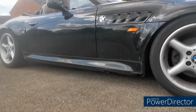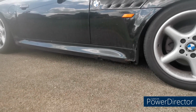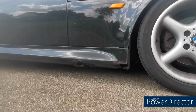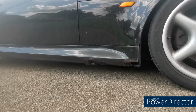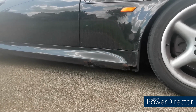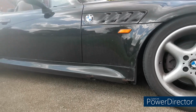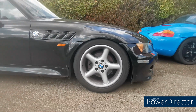But yeah, I thought I'd mention it now before the video gets any further, because I know you're all going to say, oh, look at the state of that. But yeah, it's not structural. It's been welded up underneath, just past its recent MOT, probably a couple of weeks ago. So don't worry about it, basically. So yeah, I'll get the jack under there, get it jacked up, get the front wheels off, get the front bumper off.